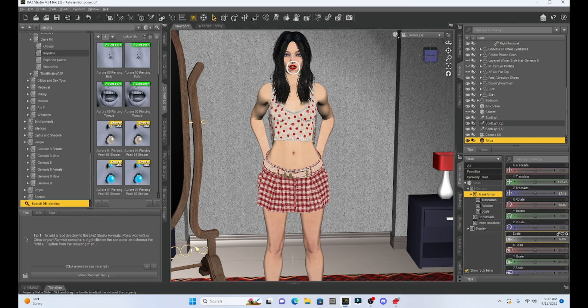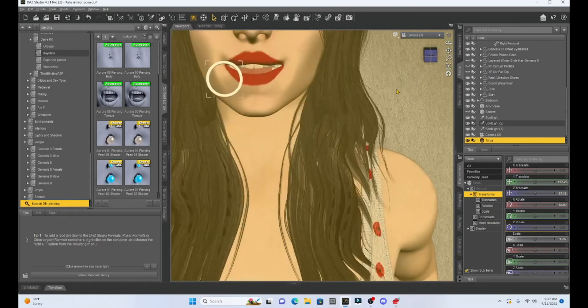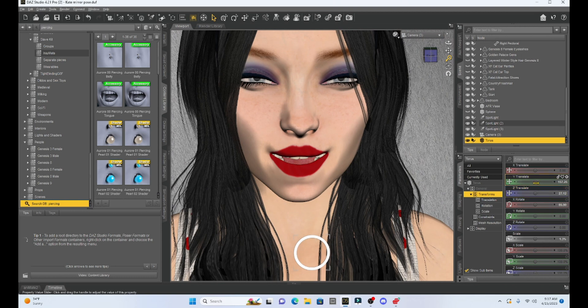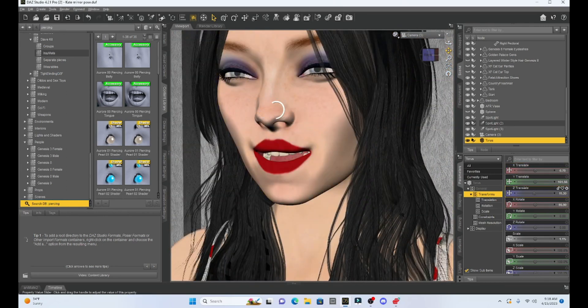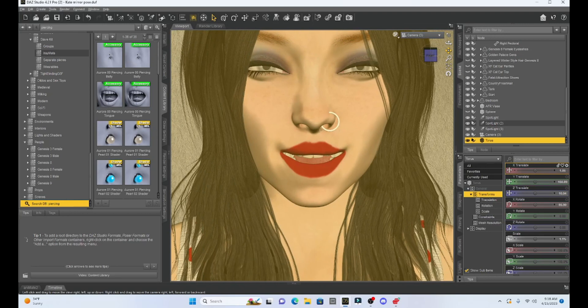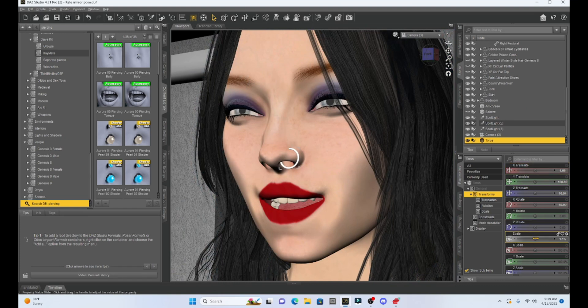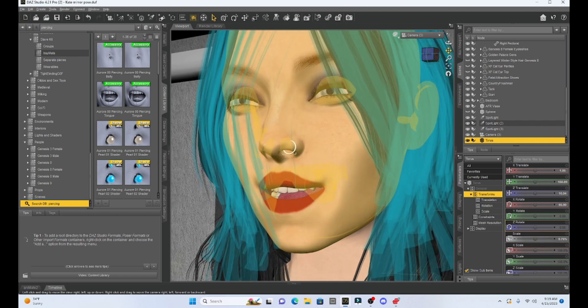Let's keep it in front of her so we can see where it's going. I'm going to continue to scale this down to what I like, and then zoom in to her face. That looks like it's still a little too big, so I'm going to scale it down just a hair. That looks pretty good — it might be a little too big for what I prefer, but the beauty of Daz is you can always change things. That's better — perfect. So we have this nice nose ring.